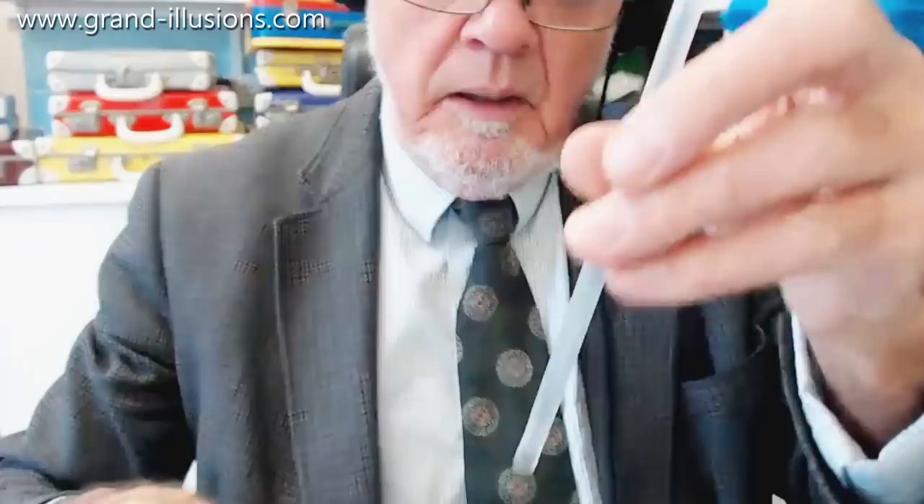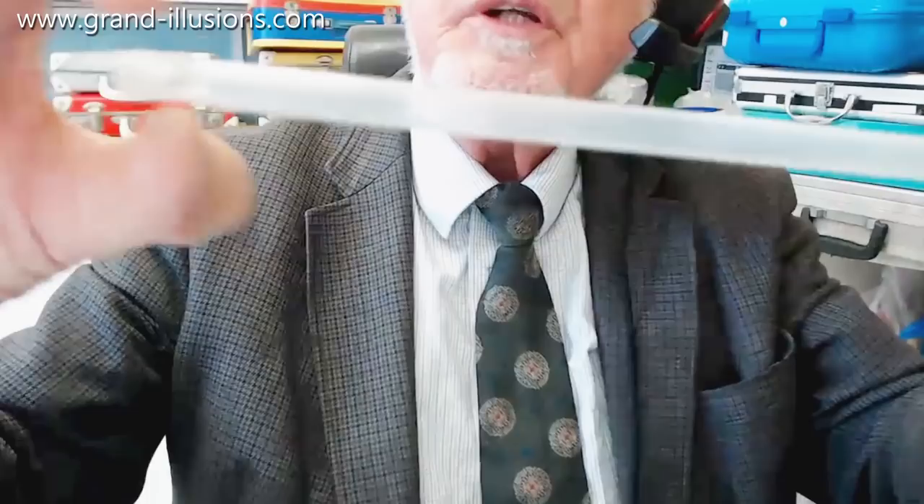And another one which came out very recently — in fact we had this in the Christmas pack — is this one here. It won't work fully because it's actually a light stick which is now used up, but it's quite a sweet idea. There's a little light stick inside which you activate by bending it, so it lights up for about two hours. There's a little crimping at the end of the string; this has to be a plastic straw unfortunately — a crimp here and a crimp here.